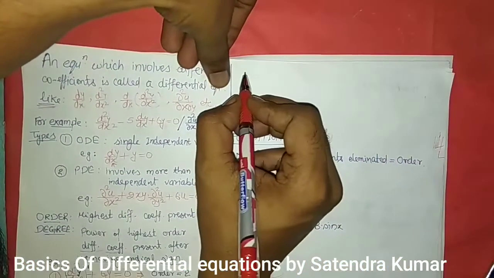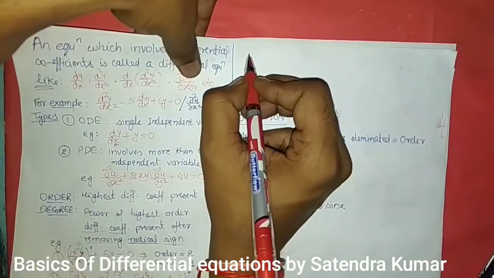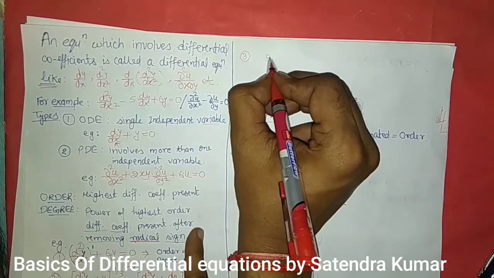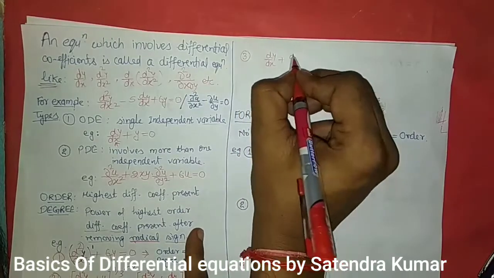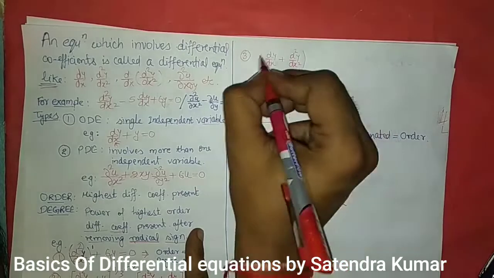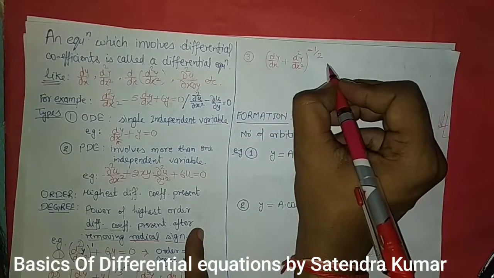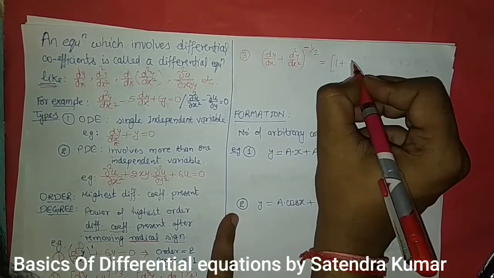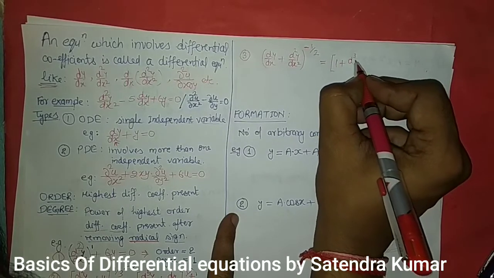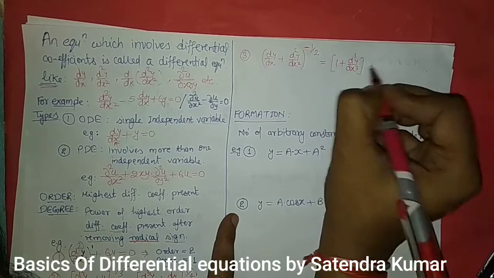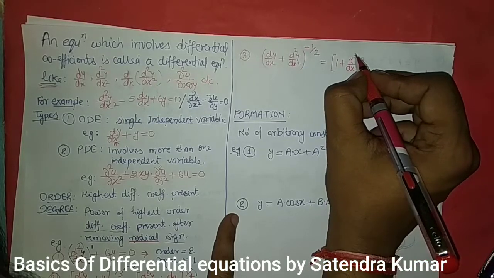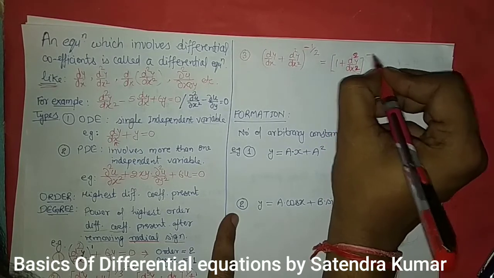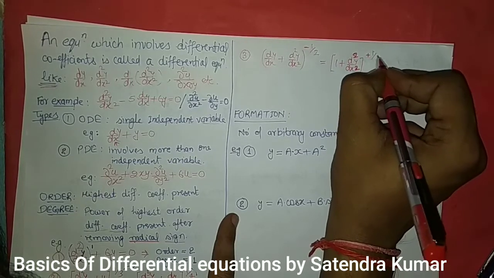And if we take more examples of the order and the degree, such as, let dy by dx plus d2y upon dx2 whole to the power minus 1 by 2 is equal to 1 plus d3y upon dx3 whole to the power, and simply let us take it d2y upon dx2 and the power will be plus 1 by 3.